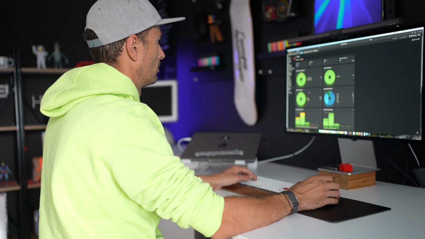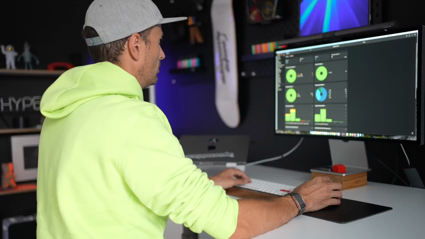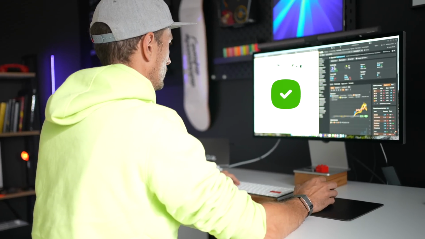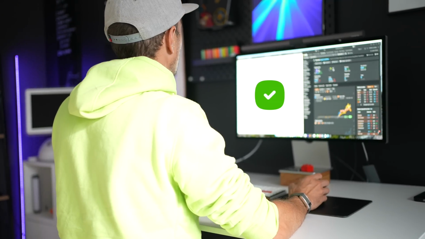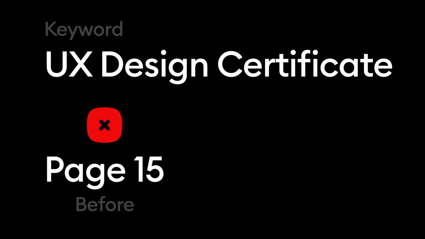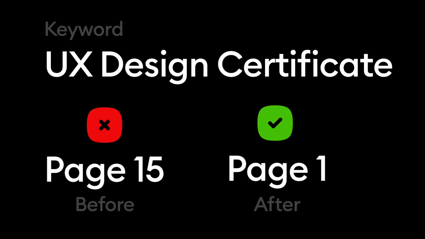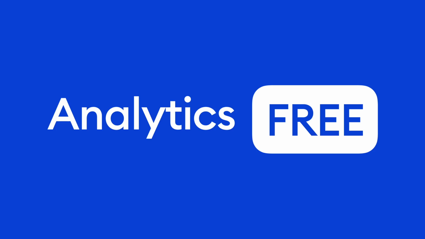And having a powerful app that can help you contribute to that growth, fix your issues, and make the content that you're already making perform better is a superpower. You don't need to be an expert anymore. You can just run an audit and then patch the issues and then maybe ask your developer to patch some of the more difficult ones like page speed. On some of the keywords, we were ranking dead last, like page 15 or something. And I'm happy to announce that just this month, we got to page 1 for one of the keywords that we're aiming for. And yeah, it's page 1 in all the markets that are relevant for us.